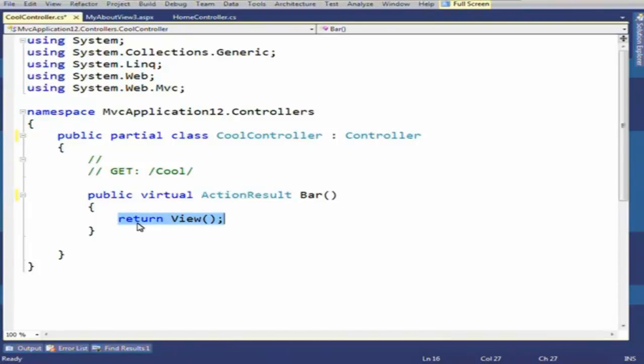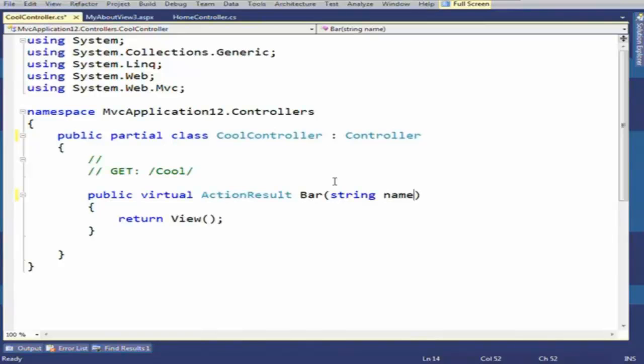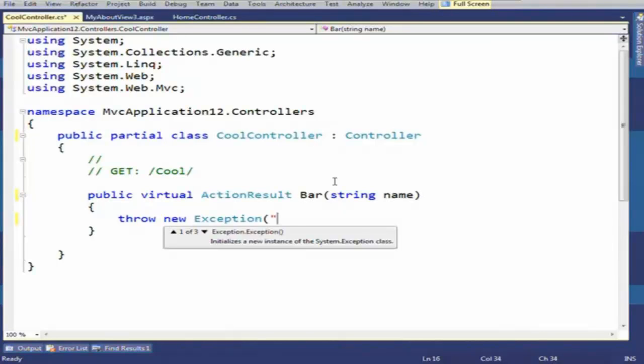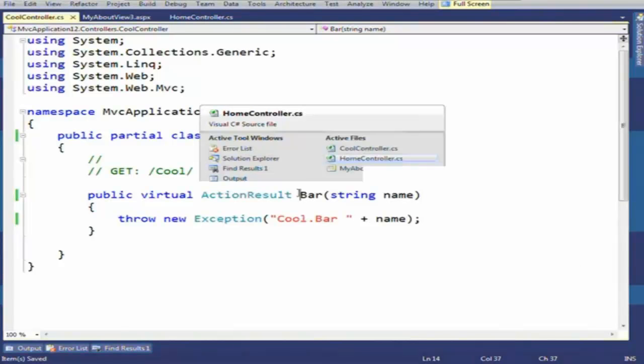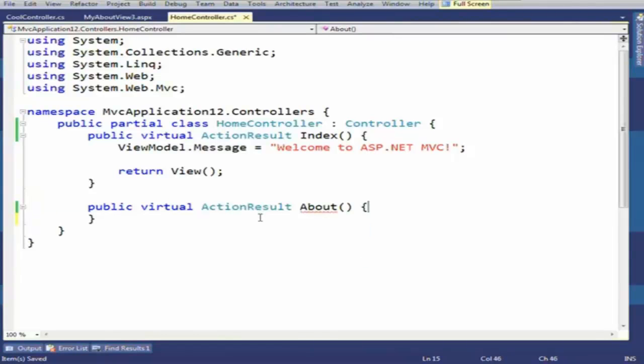Oh, and to make it more interesting, we'll give it a parameter. So say string name. And here we'll just throw the exception saying that cool.bar was called and it was passed some name. Okay? So now let's go back to this about action, and try to do a redirect to action.